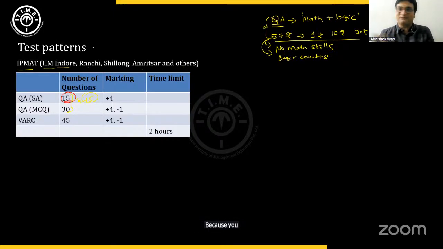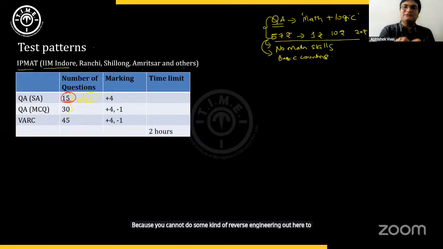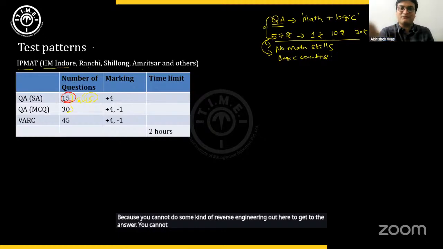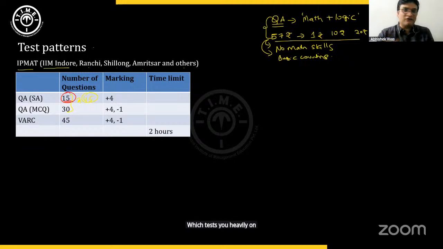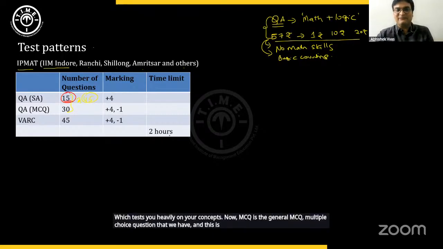Because you cannot do some kind of reverse engineering here to get to the answer. You cannot really back substitute the option choices and check for the answer. So this is one area, unique to IIM Indore, IPMAT Indore only, which tests you heavily on your concepts. Now, MCQ is the general multiple choice question that we have. This is the marking scheme, and the time limit is 2 hours with sectional time limits.